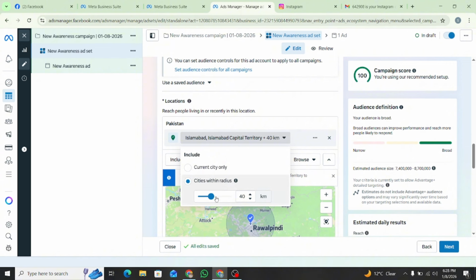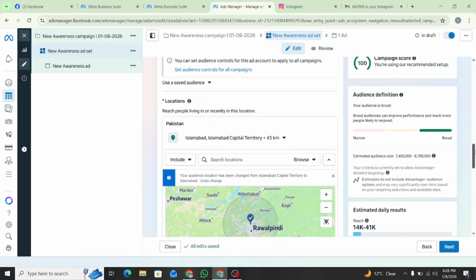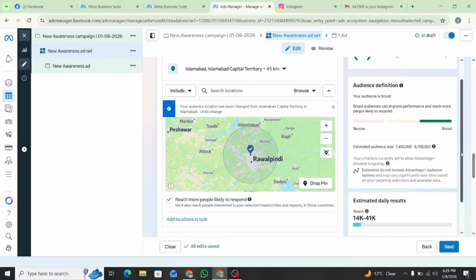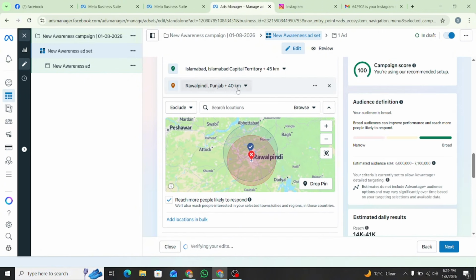When you select the city you can select the radius, like I want to show 47 kilometers in radius, so it will target the nearby cities of Islamabad. As you can see, Murree, Rawalpindi, Haripur, and different other regions will be included. If you want to exclude some audience you can exclude, like I want to exclude Rawalpindi, so it will be excluded as you can see.